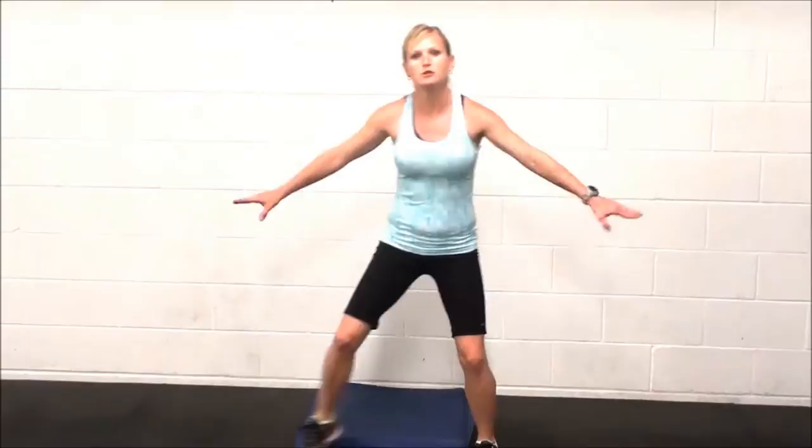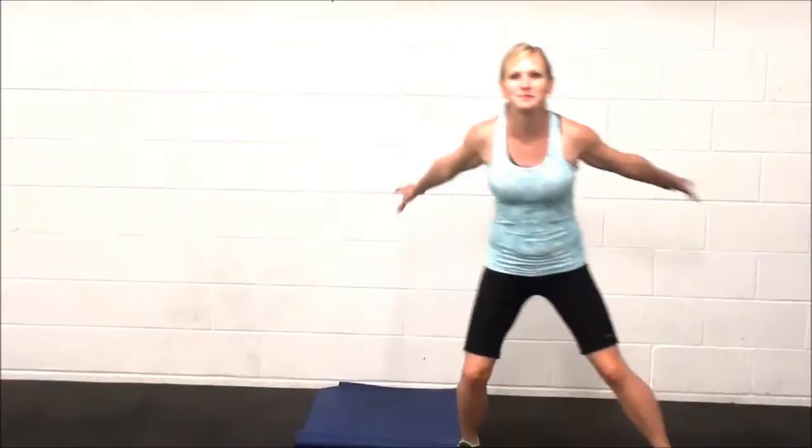So we're going to sidestep for beginners. You can do 2 if you have the room. If you only have a small space, you can just do 1 step. 2 gets a little bit more hip motion, a little bit more movement, and we can always balance it. Make it a little bit more challenging. We're getting that heart rate to come up. Right now we're at about a 5, working up towards a 6.